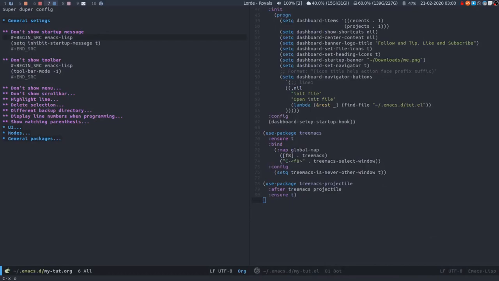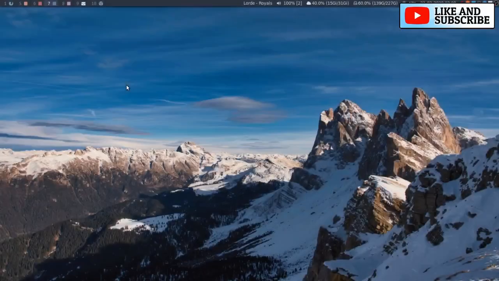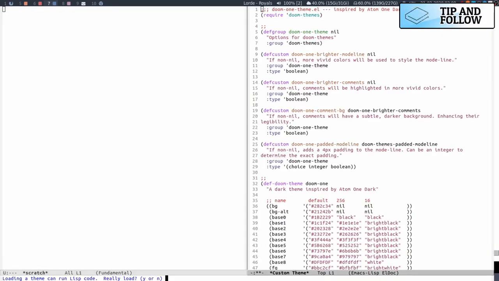I do know that this does it on startup every time, which I know isn't the most efficient. So when you have a lot of packages, it can really slow startup times. I am going to look into that because I need to do that with mine. Mine takes ages to load. But it is something that I'm aware of and I'll cover at some point. So if I just close Emacs and open it again, go to my tut config, and then I'll get the error that I always get.